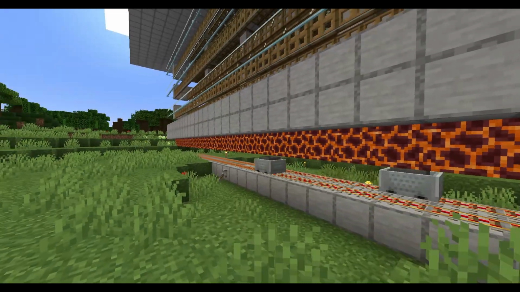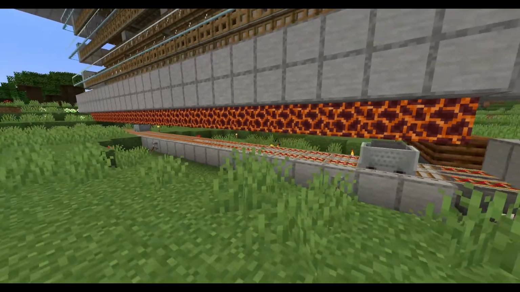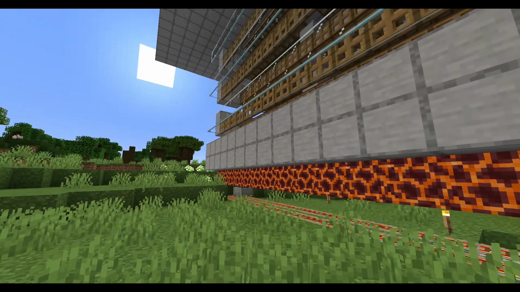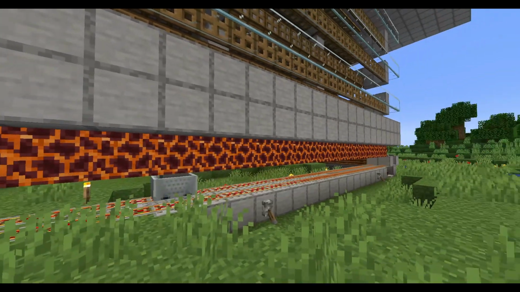And now if powered rails aren't easy to get a lot of, you can always use some normal rails instead. It will slow down this a little bit, but not by a lot, so it's still fine. Now the collection system could also be changed, so you could easily just have campfires and have hoppers underneath or something, or hopper minecarts. That might be slightly cheaper.